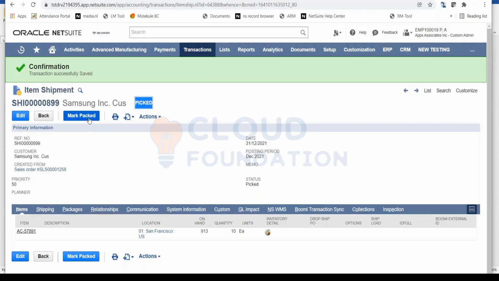Here you can see that this item would just mark this as packed. Once they have done the package, they will perhaps edit this and provide the package details.